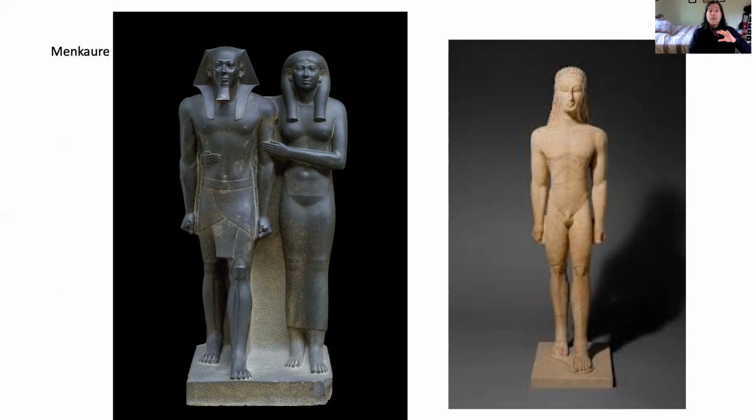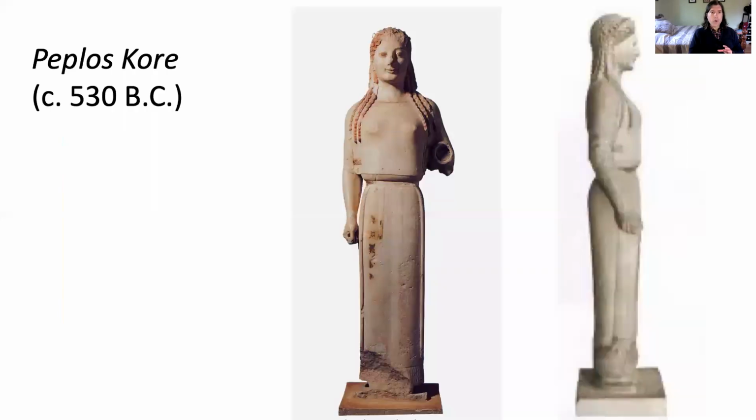Now, there was a kind of female counterpart to the kouros figure, and that is the kore figure. And this is, again, one example of many. The peplos kore. Peplos is the name of the kind of garment that this young woman is wearing. We're still in the archaic period, although we're getting towards the end of it. These figures were used as kind of votive figures. You would have one sculpted and then dedicate it to the gods or to a god or goddess. And it's not entirely clear whether this figure is supposed to represent a goddess or a worshiper of the goddess. It's hard to know for sure.